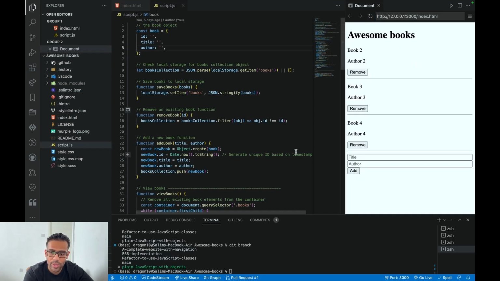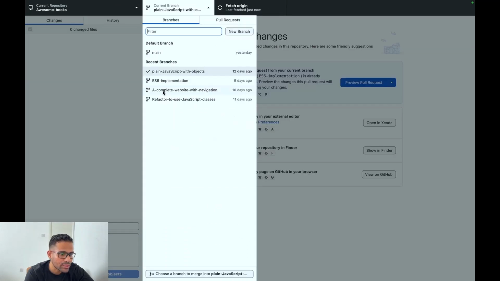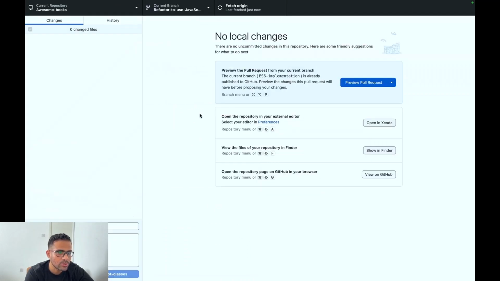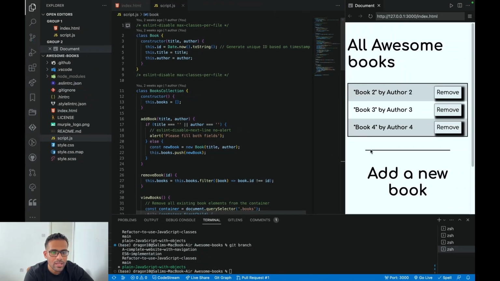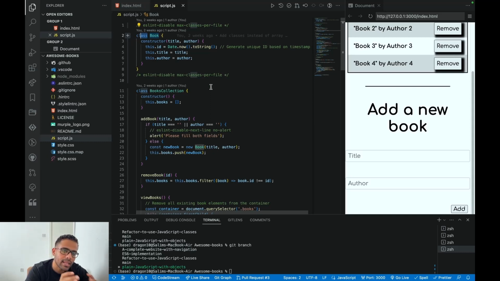Day 2, let's move to the second branch, which is refactored to use JavaScript classes. So as you can see the difference, in day 2 we used classes. Instead of using an object, we started using classes, where we added the same functionality just in the class now.